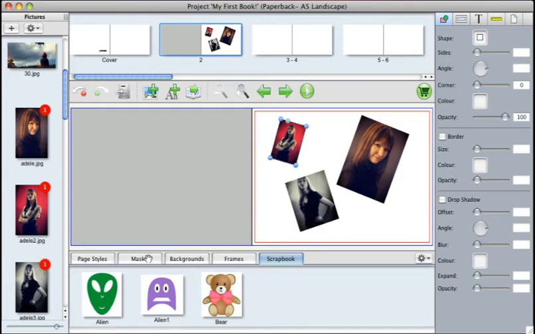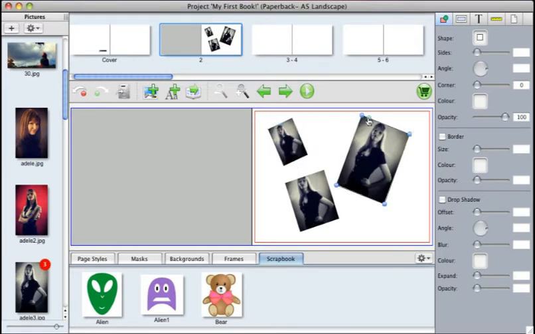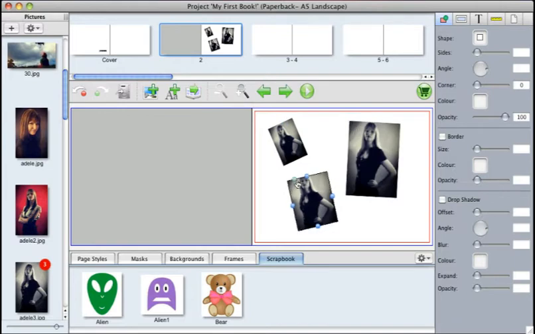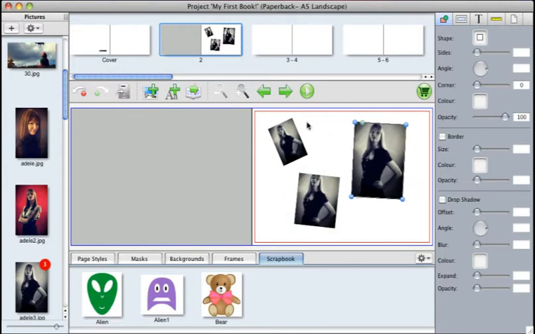Now, another thing to note here is these numbers in the top right hand corner of the images. These are, at the moment, on 1, telling us that these images have been used once and once only in this current book. Now if we reused the same image 3 times, then you'll see this number 3 has occurred, telling us this image has been used 3 times in this book. This is just another indication to help you understand how your book's going. Again, you can see that this thumbnail is updating as we change things on the page.